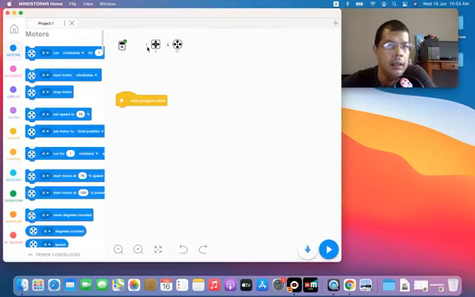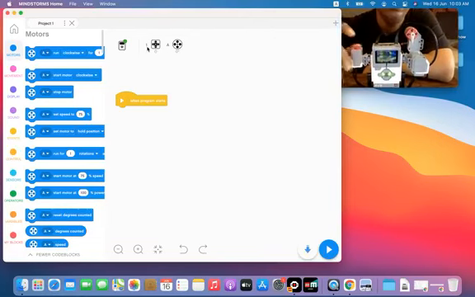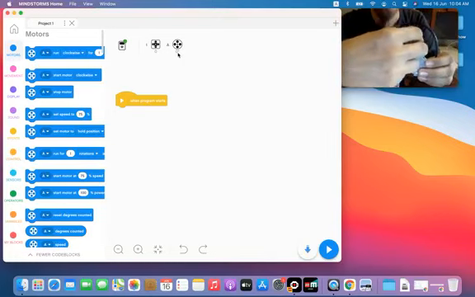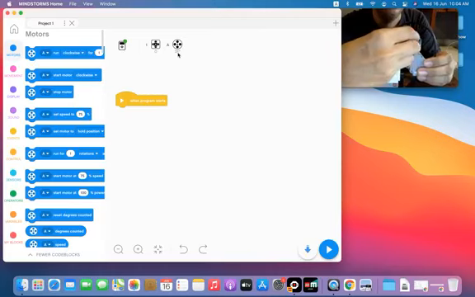Now it says here 1. That means port 1. If I were to press the touch sensor, you'll notice it'll change from 0 to 1. So the state for the touch sensor is right there. As for the motor, the state for the motor is there. It's at port A. If I were to twist the motor, you can see that the degrees reading is changing.